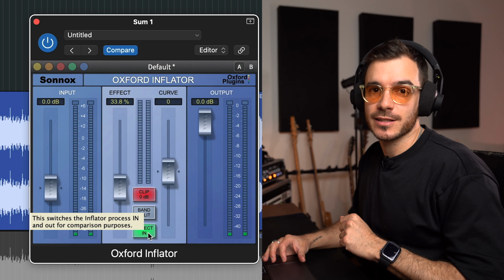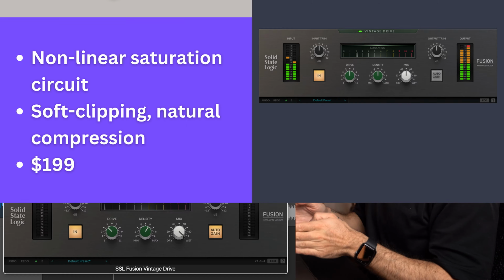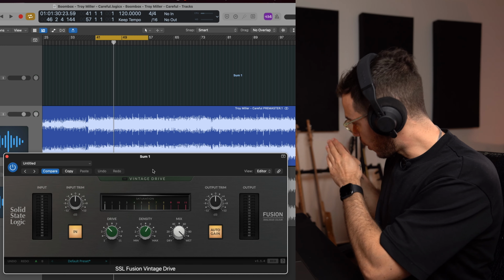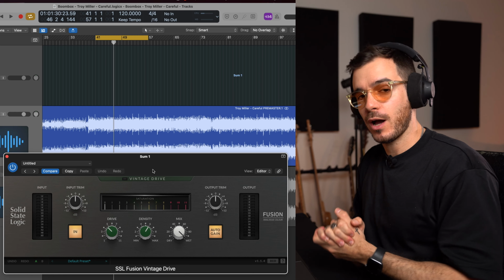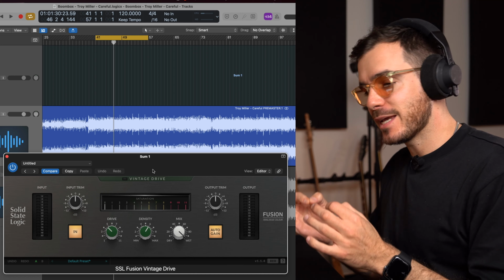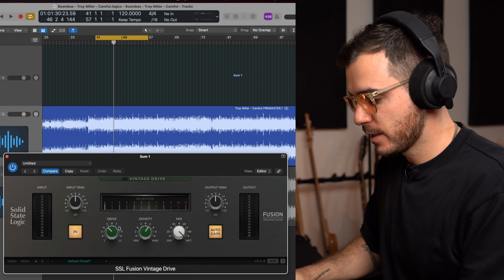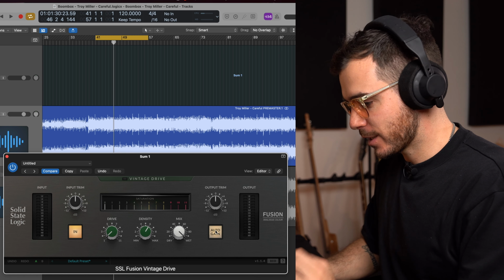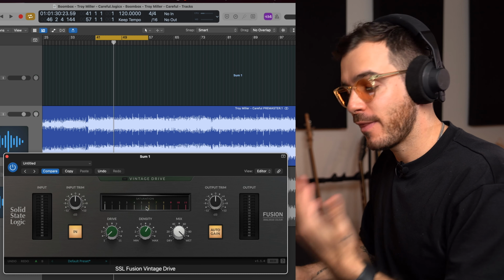Essentially inflating the sound. Now, I'm lucky enough to own the real thing over here, but Solid State Logic, also known as SSL, have taken the vintage drive section of the SSL Fusion and made it into a plugin. Why do I love this so much? Well, again, it's adding a little bit of saturation, a little bit of drive, but it makes the signal thicker and it does a little bit of soft clipping too. I'm going to pull up the drive here. I'm going to keep auto gain on, and we're going to oversaturate it so you can really hear what's going on and then pull back.